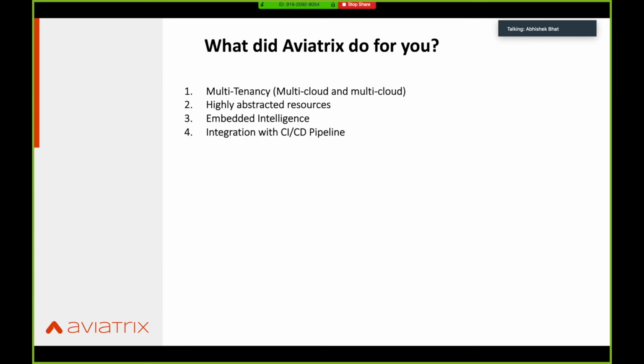And last but not the least, it sets you on your path to actually building a CI/CD pipeline, the benefits of which can be realized over a long period of time.